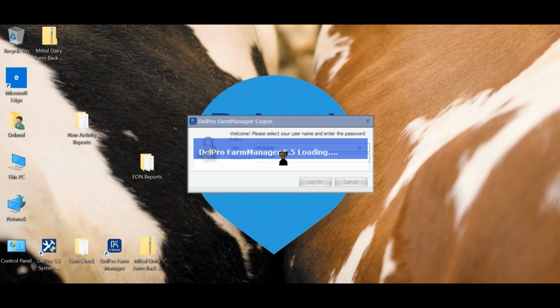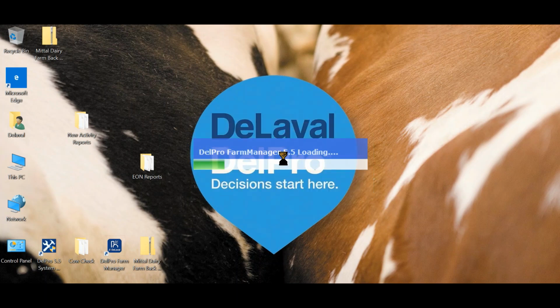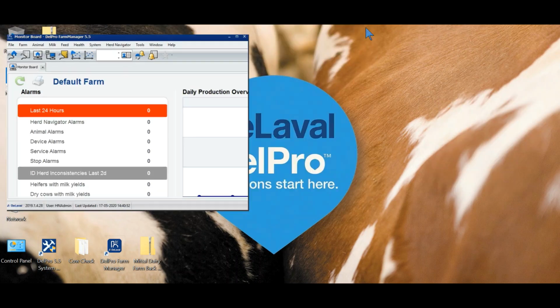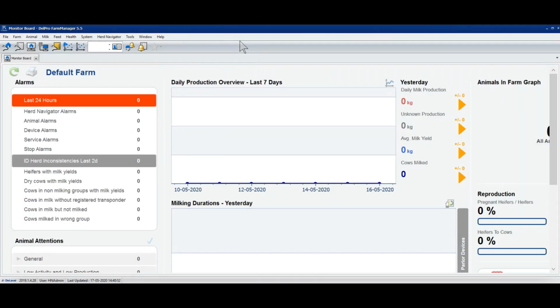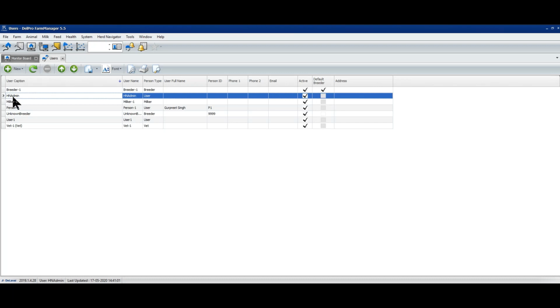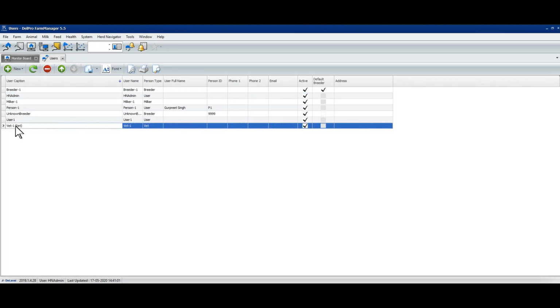Now I will tell you how we can change the password of a user ID. To change the password of a user ID, we have to first log in through that user ID. Only then can we change it. Like right now, I have entered the software using the ID HNadmin. So I can change the password only for this user. If I need to change the password for vet1, then I have to exit the software, log in using the vet1 username, and then I can change the password of vet1.